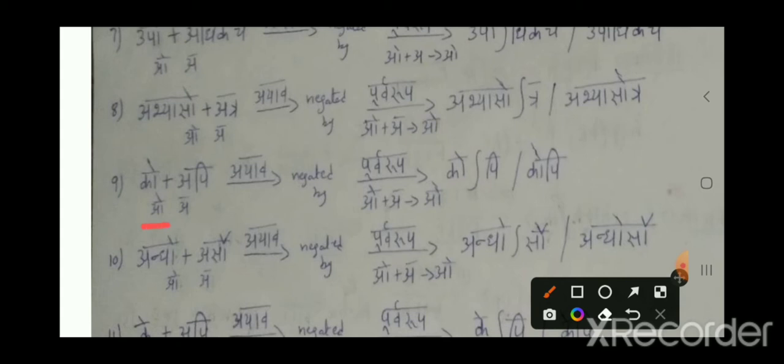What is Purvarupa Sandhi? If A or O is at the end of the padam and it's followed by Akara. Here O is at the end of a padam and it's followed by an Akara. So Ayava will be negated by its Purvarupa. What is Purvarupa? The replacement is its preceding vowel. And A will be dropped off. So you can forget this A. So what is the final form? Ko-pi is the final form.